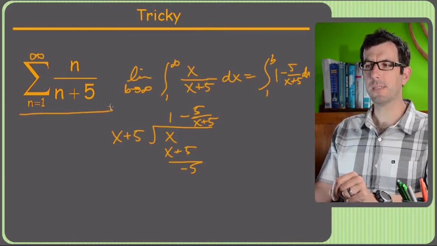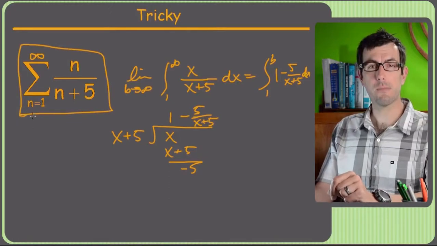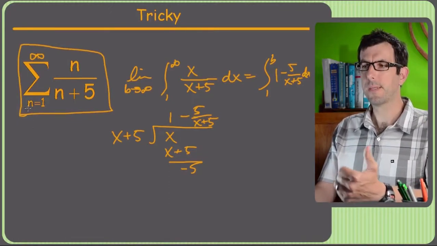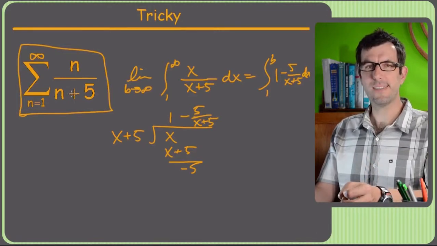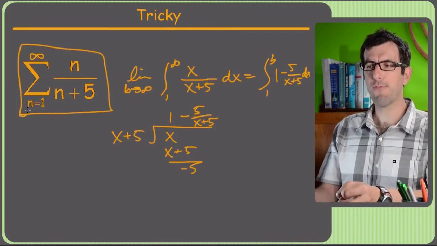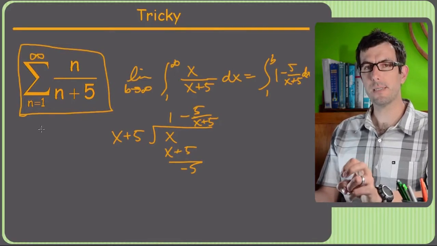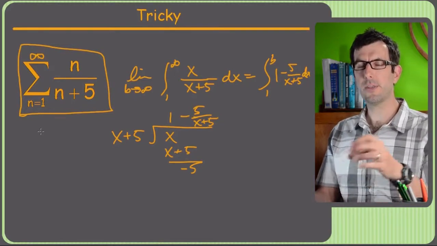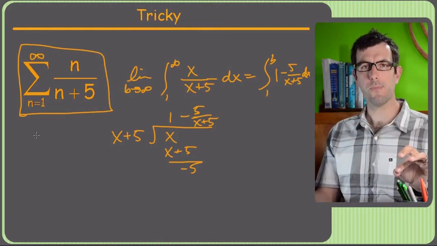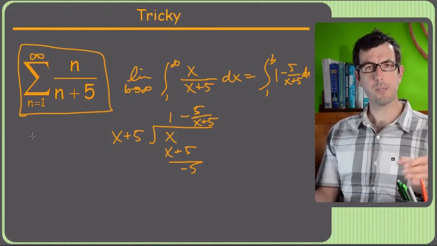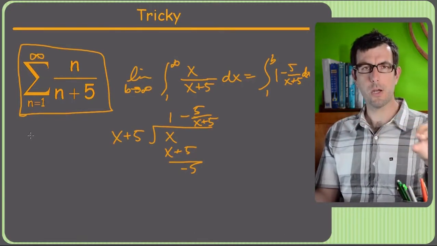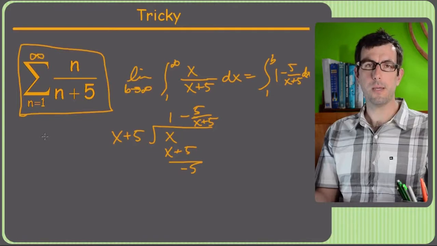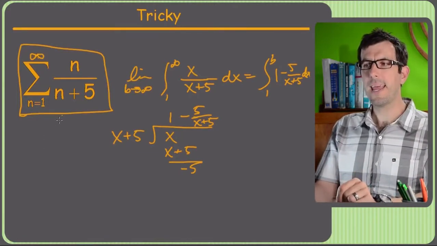What type of series is this? Is it one of the ones we've already talked about? Is it a p series? Is it a geometric series? What it is, is a divergent series. Because remember, the very first test we learned is the nth term test. Basically what that says is that the terms have to be approaching 0. As n gets bigger and bigger, as we get to the 100th term, the 1000th term, our terms need to be approaching 0 in order for the series to converge, for the sum to be a finite number. And this doesn't do that.